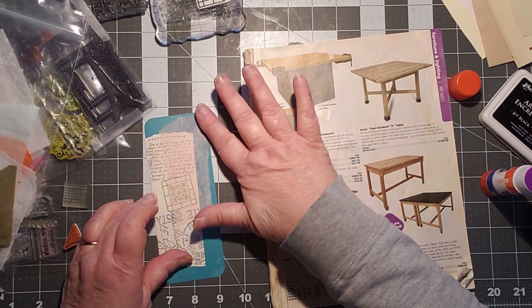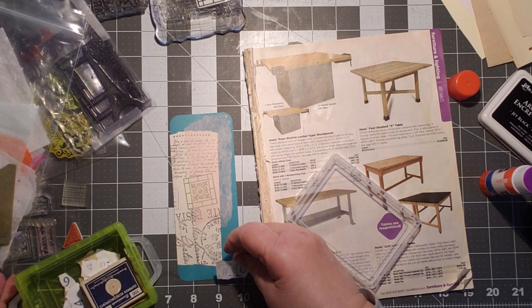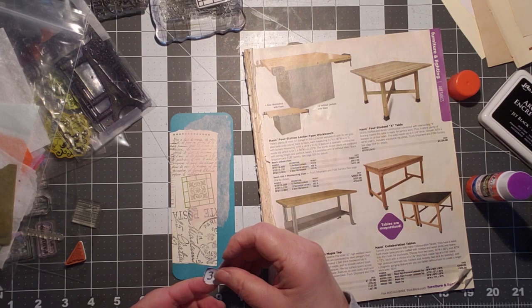We need a number. Definitely need a number. Now this is a big piece, so we could go with a big, there we go, 34. Number 34. Put you down here.